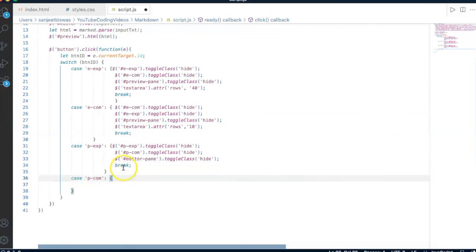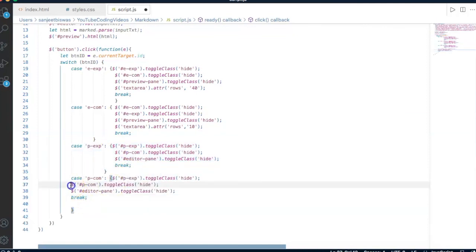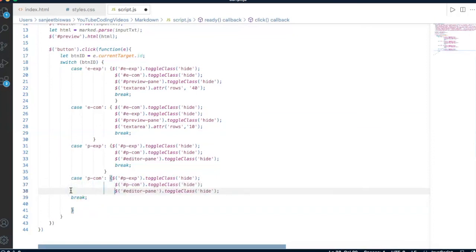And in here, I can basically copy all this. I don't need to type it, save myself some time. Let's just double check to make sure. Yep. So when you click the compress button, we toggle both the buttons. So that's good. The editor pane also gets toggled. That is good. And yeah, I think that should be enough.